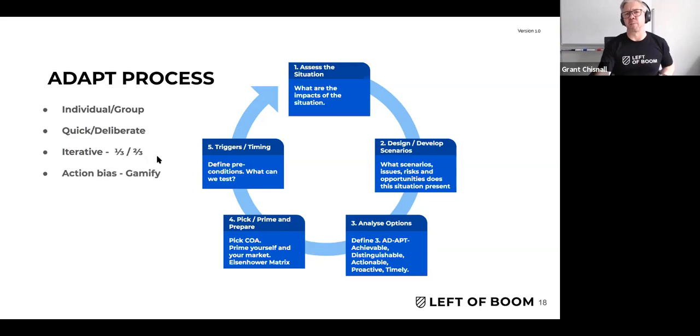And an important consideration with all of this is that it's got to be action biased. So you've got to be considering different options very quickly, and you've got to look at ways you can rapidly test or rapidly experiment your way through them. All those things mean that we've got a forward focused view, and we're continually working through the cycle to assess, reassess, analyze, iterate and develop and further work on the situation. So that gives us a bit of a view on the methodology.